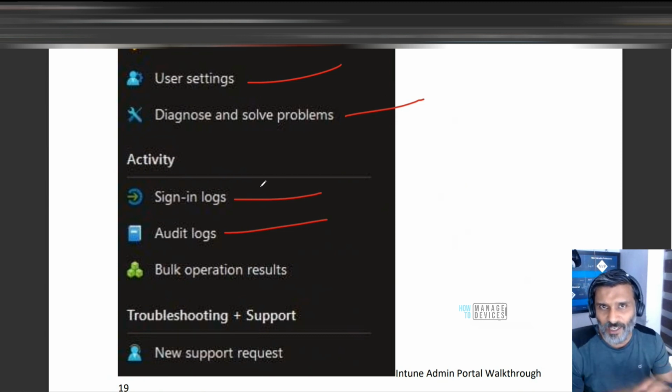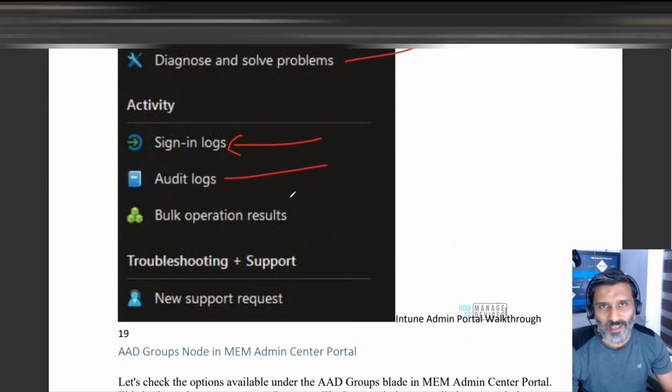For accessing all these things, you might need further access in Azure AD. Some organizations might have restricted that access if you're part of a bigger organization. Otherwise, you might need special permissions to view audit logs and sign-in logs, because that is very critical for Azure AD folks.